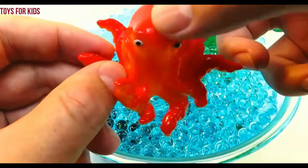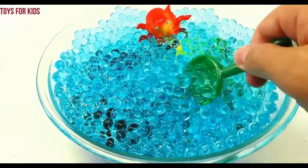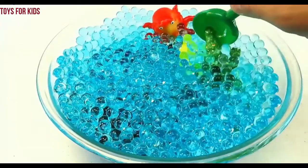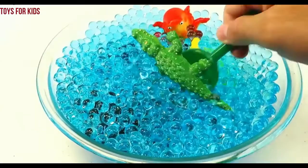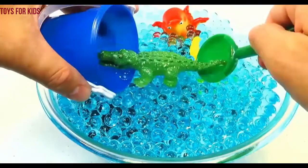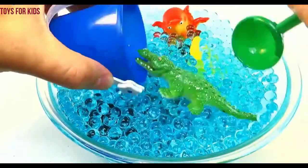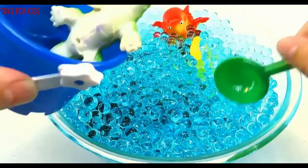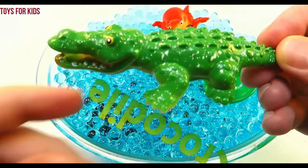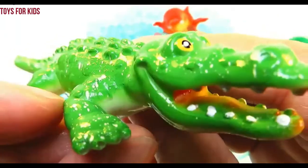Let's put him back in the Orbeez. Let's try to find another one. We have one. Come on, get in there. There we go, we got him. Crocodile.